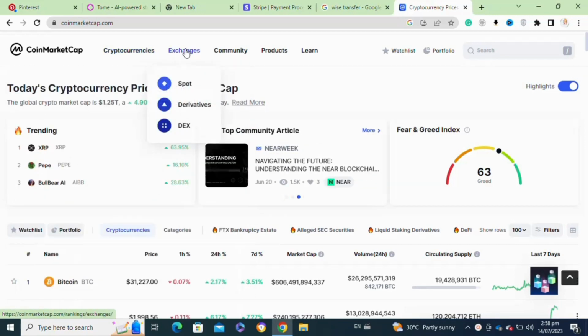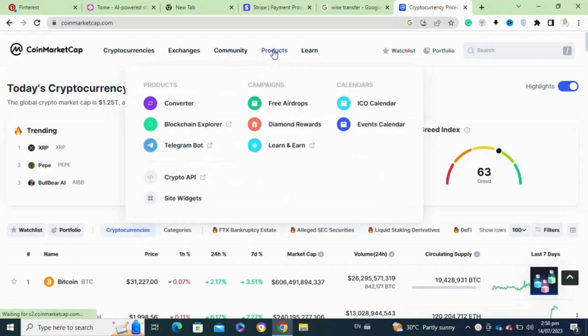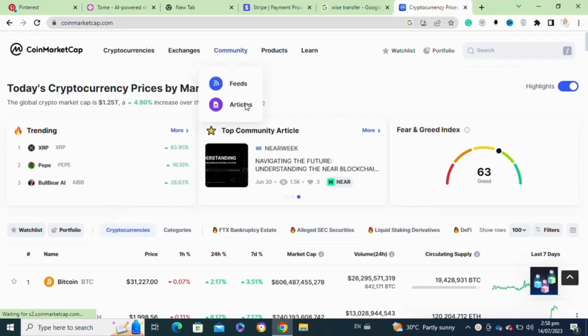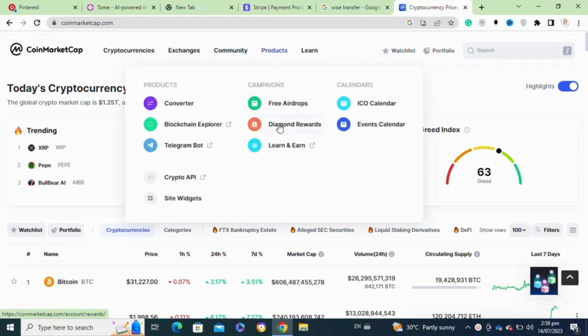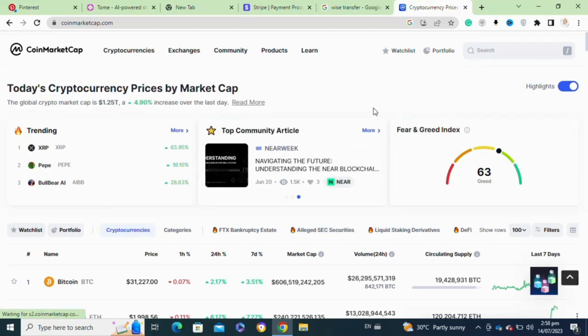All you can do is use your coins or diamonds to buy products from here. CoinMarketCap offers you various products that you can buy. You have to simply click on the diamonds and rewards option to earn money via CoinMarketCap, and once you click on it, it will give you the various strategies by which you can earn money. But for this, you have to make sure that you have a lot of diamonds to make purchases from it. You can't buy anything from here without the diamonds.